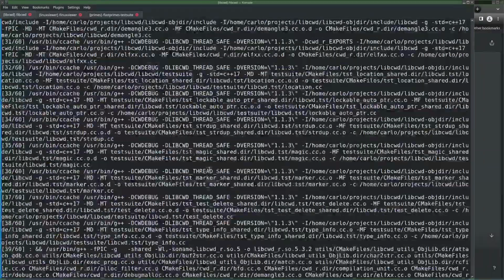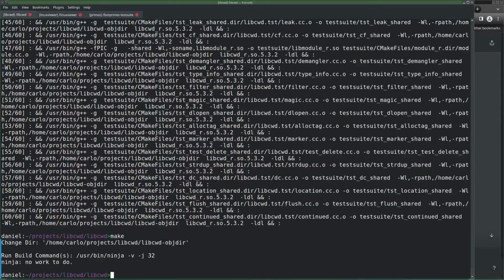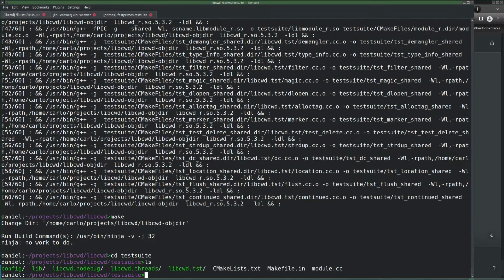Got to run configure first, okay. Now everything is compiling.